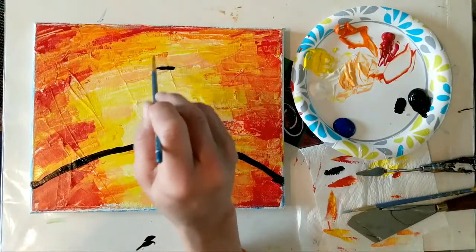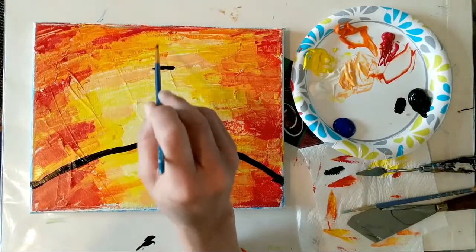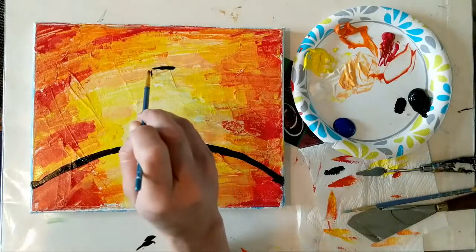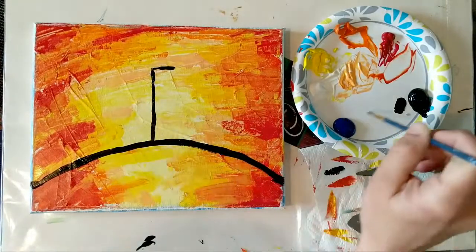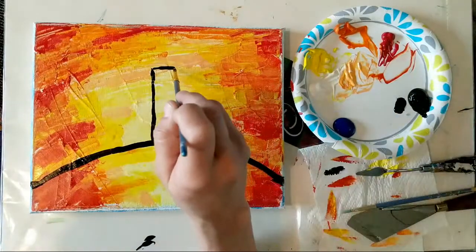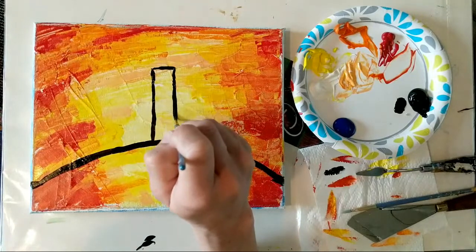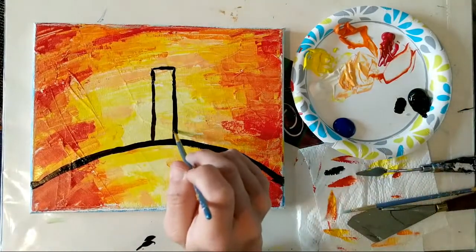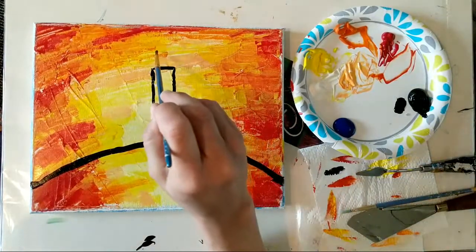We are going to put a triangle on top of here, so don't go too far to the top. I am leaving probably about 3 inches of space from the top of the canvas for where that line I put. And don't worry about these being perfect lines right now. You're going to go back and fill them in. And if you find that you are shaky as you are making these lines, I want you to exhale as your brush touches the canvas, and that will make you a little less shaky.